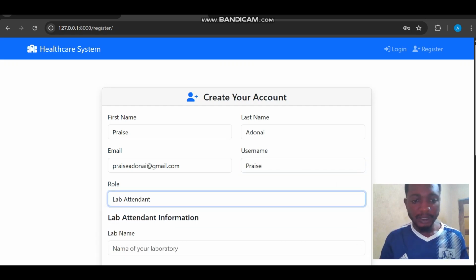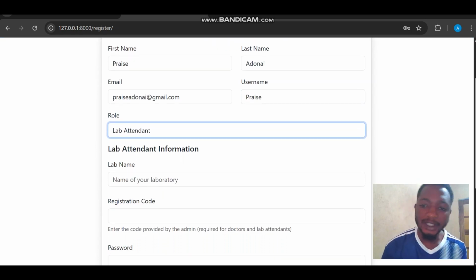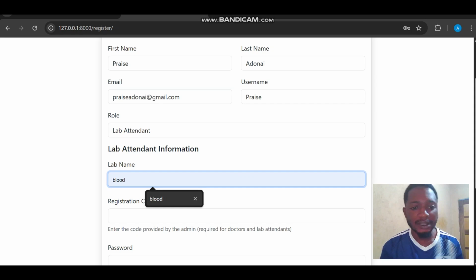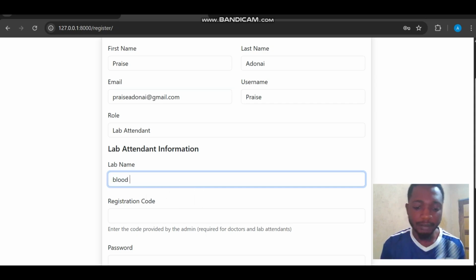Notice another thing. The moment you select lab attendant as a role, we have the name of the lab and another registration code. These security measures are put in place so that normal users do not register as doctors or lab attendants. So let's say the name of the lab is Blood Bank.